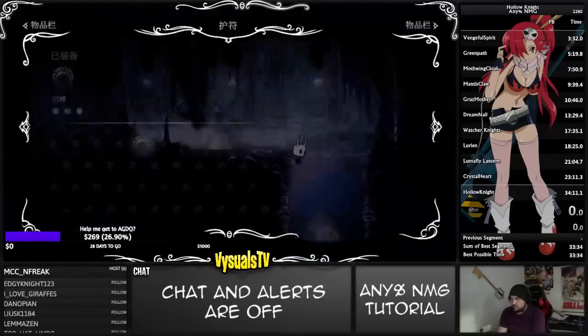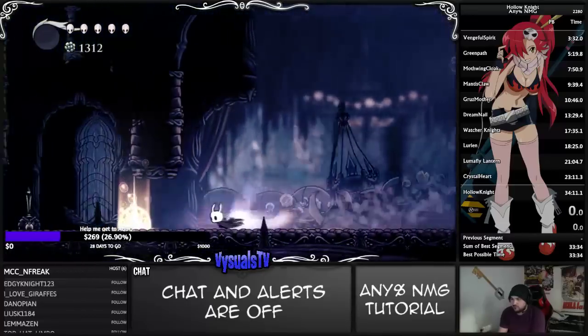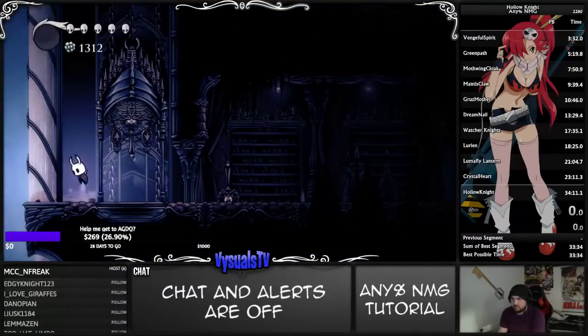And you want to try to inventory drop right over this ledge so that you miss that little platform. Not a big deal if you don't. And then I go to this little black strip right here to inventory drop.